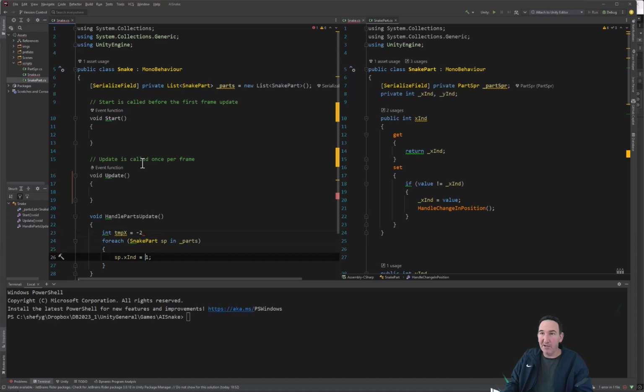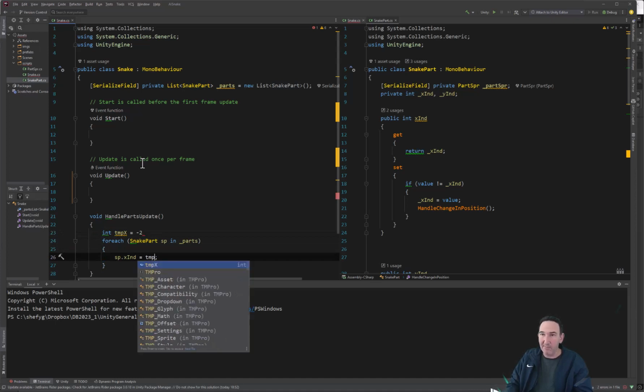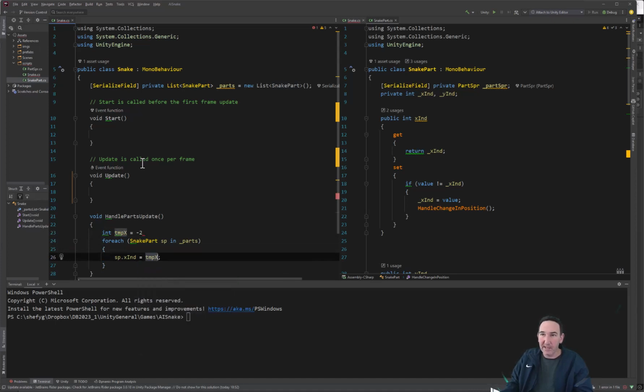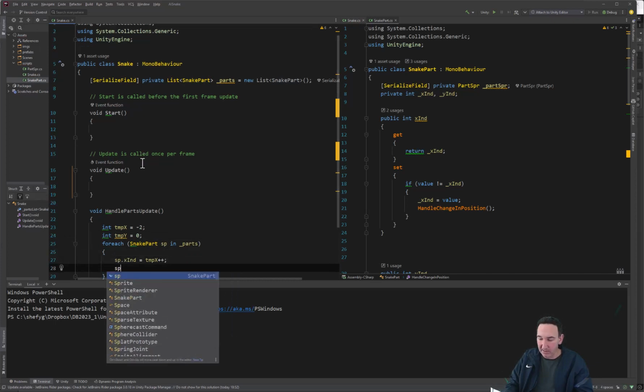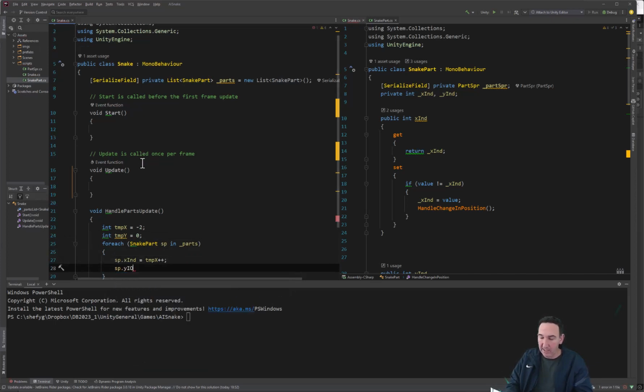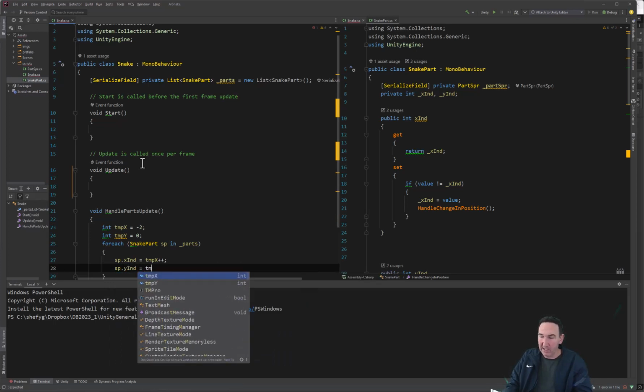So sp.xindex equals temp x plus plus. So we just put them in a row, and let's do temp y equals 0, and I'll do sp.yindex, and this is really just for testing, equals temp y.